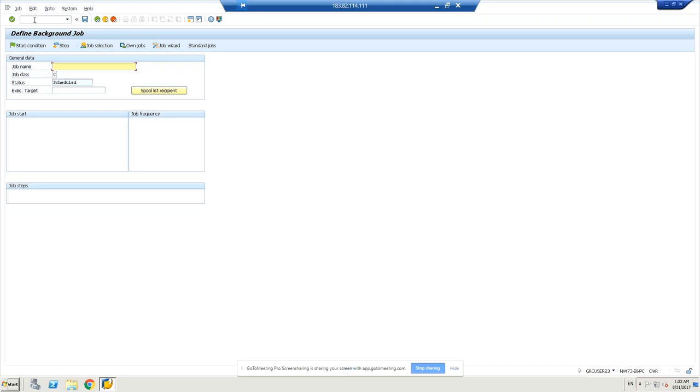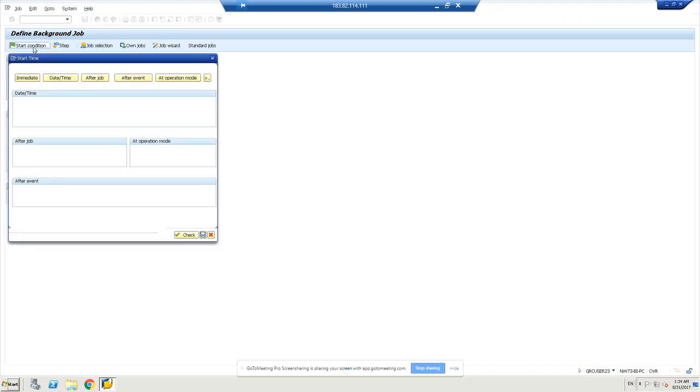What is the next condition? Just click on start condition. Then go for start condition once. Start after job. Just click on after job. This is the third condition. What is the meaning of after job?